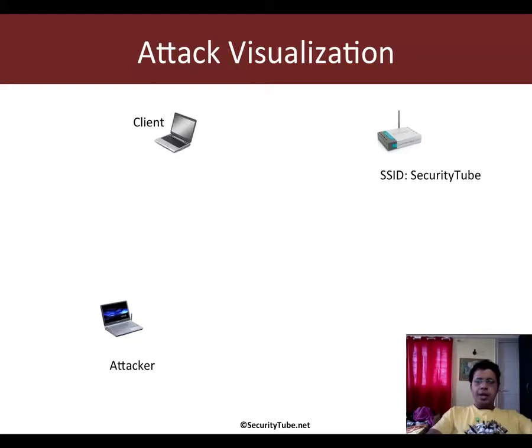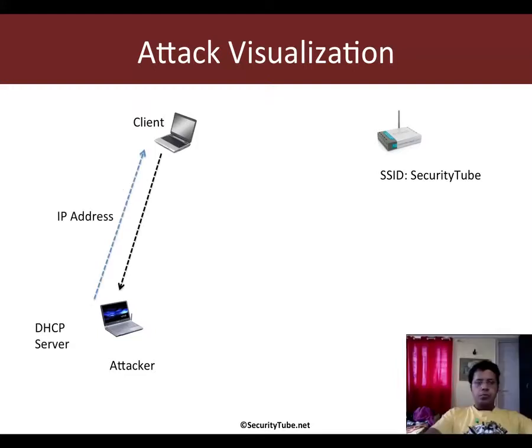Well, what happens is the client selects the access point which has the highest signal strength. And the reason is, well, the more the signal strength, the more the available data rate and throughput of the system. Hence, if the attacker can broadcast, maybe with a directional antenna, towards the client at a very high signal strength, with the alpha card, as you may know, we can broadcast up to 1 watt, then the client may end up connecting to the attacker machine, right? And when this happens, at this point, basically the attacker has access to the client machine.